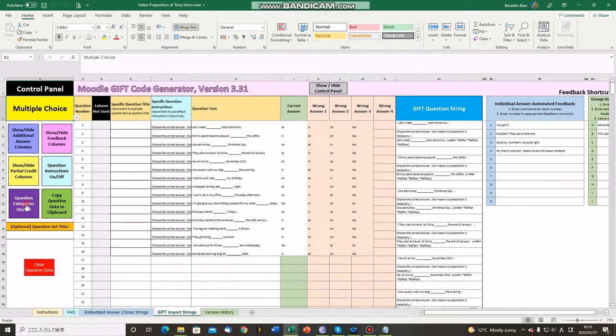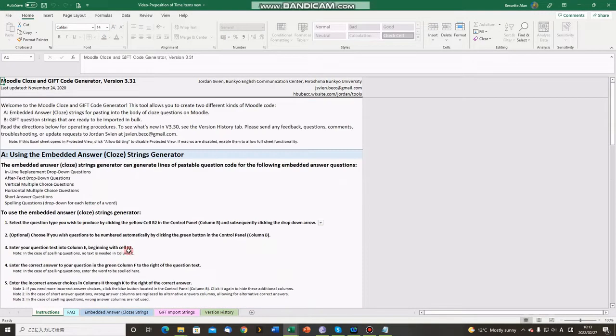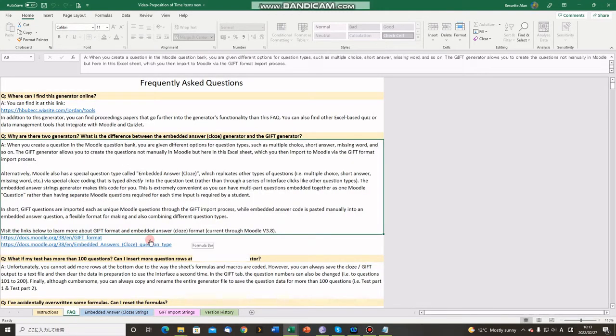Question categories I don't use, and this is something that we'll use at the very end, when we're ready to create a new quiz. If you go to the bottom, there are very detailed instructions on how to use this generator, and also frequently asked questions that you can refer to.